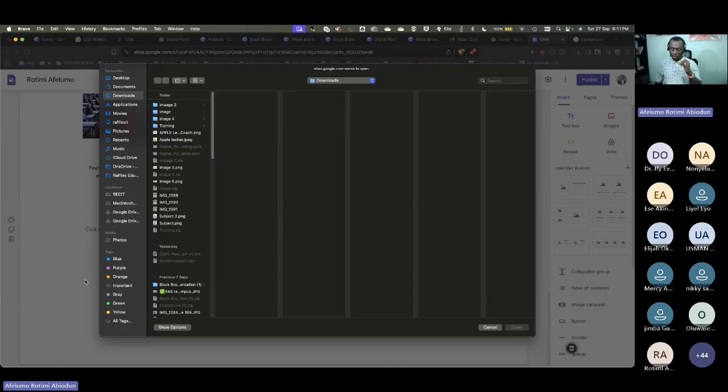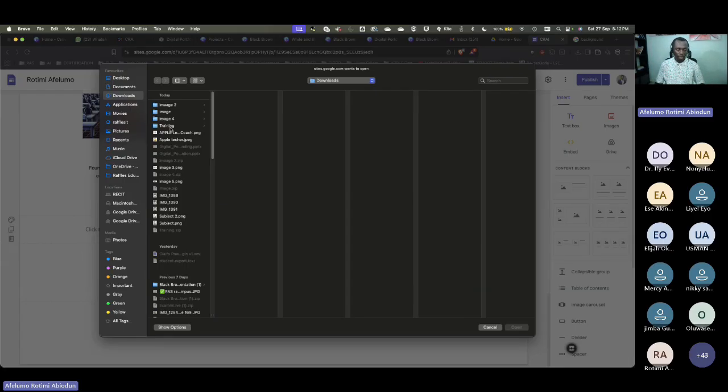Sometimes you could actually design an entire page as a graphic. Once you've designed an entire web page using Canva, like an about me page, and everything has been well designed, you just export it out as a JPEG. You can use that directly and put it here. So if you have more flexibility on Canva to design an entire web page, you can take that web page and put it here as a single page. The best way to do that is what I'm trying to show you now.